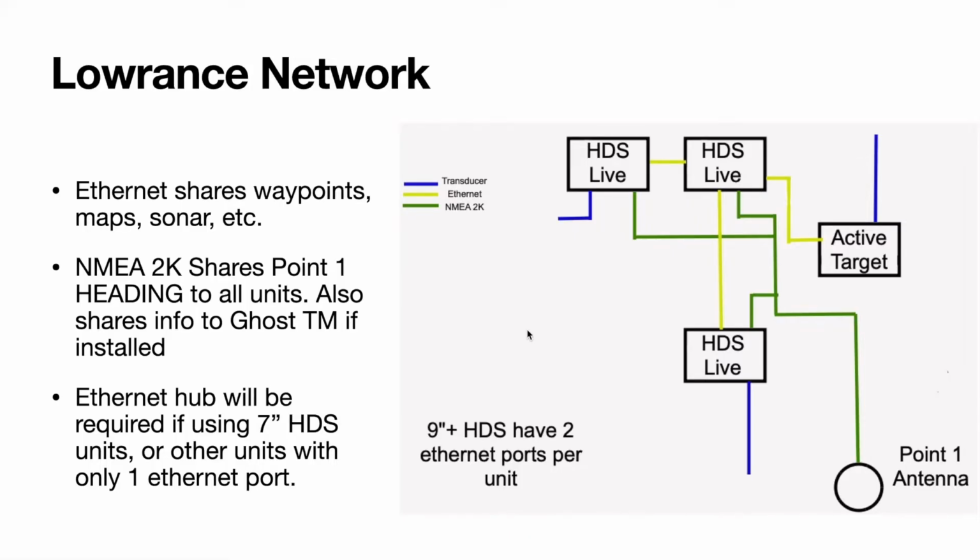9-inch or larger HDS units have 2 Ethernet ports per unit. That goes for the Lives, the Carbons, and I think maybe even the Gen 2s. So that gets you a lot of options with networking. You don't have to worry, you can put a lot of units in the boat and have other accessories that use Ethernet cables, and you will have room. If you are using a smaller unit or an Elite unit, they only have one Ethernet port, and you're going to have to get an Ethernet hub, and that runs around $200 to $250. So sometimes it's more cost effective just to get a little bit larger HDS unit, and then you don't have to deal with the Ethernet hub.